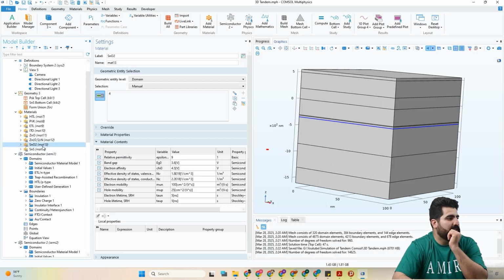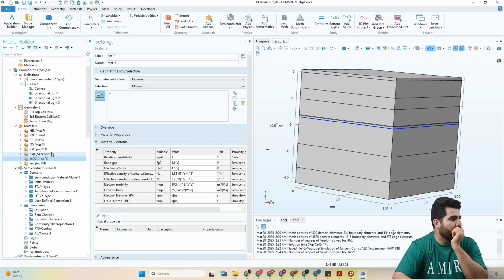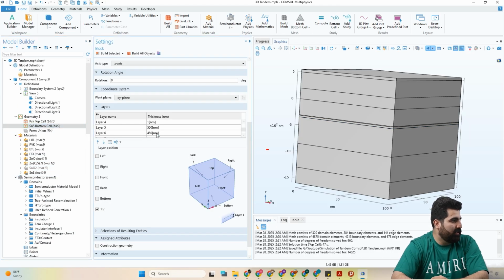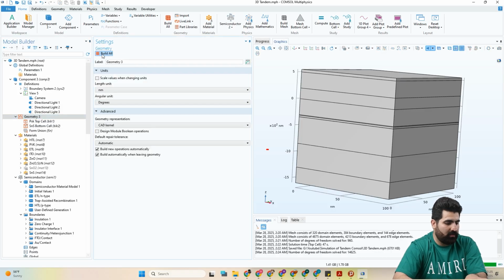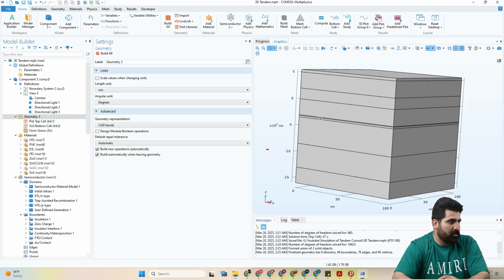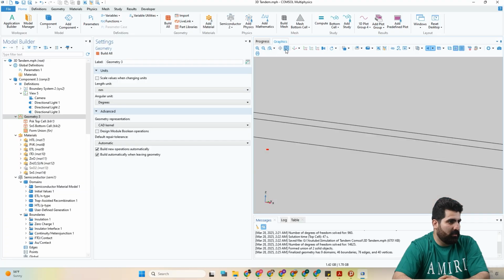Let me disable it. I disable SnO2 and maybe it's okay now.